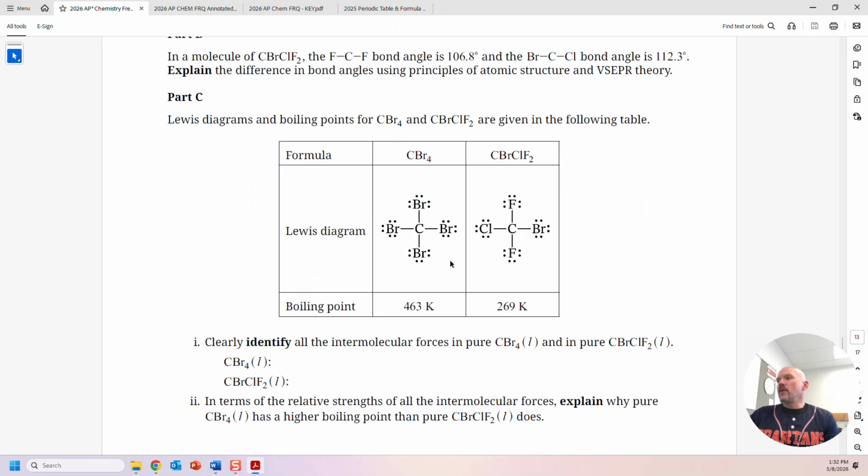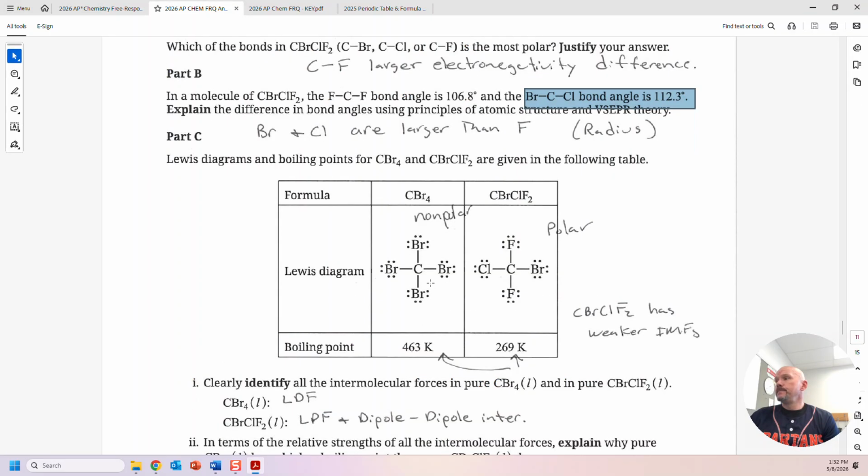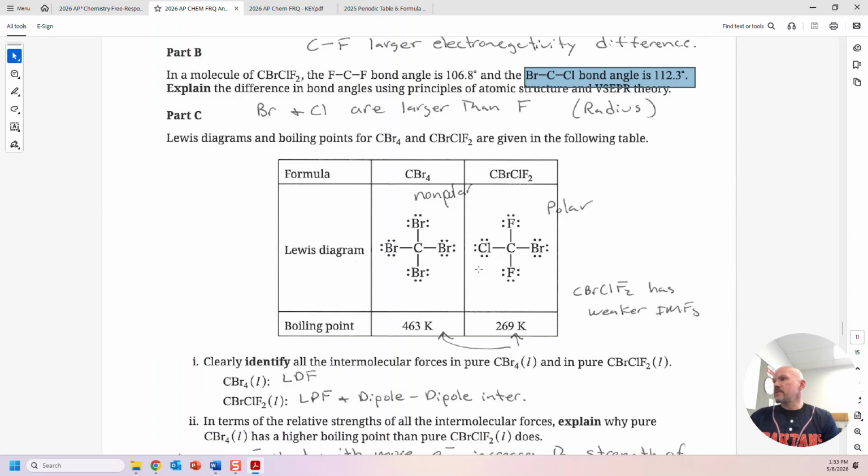All right. So here we've got our IMF question, the one we're always prepared for. We've been prepared since unit 1, right? They give us 2 substances, and the first thing is just to list the IMFs that they have. What we have to remember is everything has LDF, okay? And the only thing that non-polar things have are London dispersion forces. So we should recognize this as being a symmetrical molecule. So even though it has polar bonds, it's a non-polar molecule. And since this is an asymmetrical molecule, it's polar, okay?